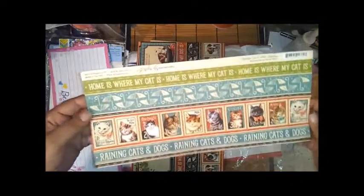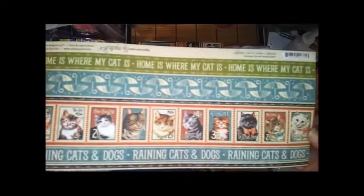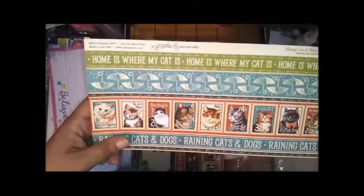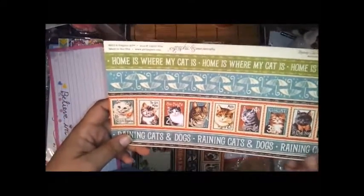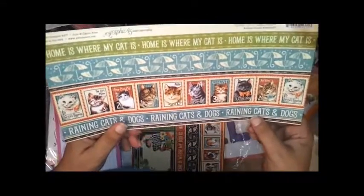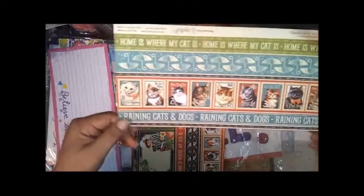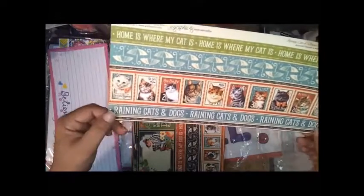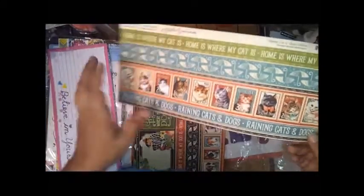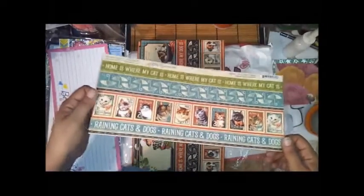And we have more. Oh, this is so cute. I love cats. I love all animals, really. I've had rabbits, hamsters, turtles. I even had a white rat once because my daughter is a fanatic with animals. She says she wants to be a veterinarian. That's my youngest. She is so emotional when it comes to animals. So we've collected quite a few and then given them forward. We have two turtles now. We've had those for like 20 years. Literally. Not that it feels like that. We've literally had them for 20 years.